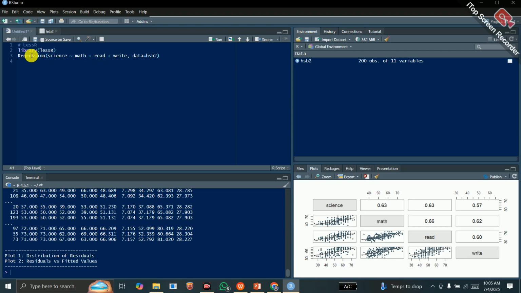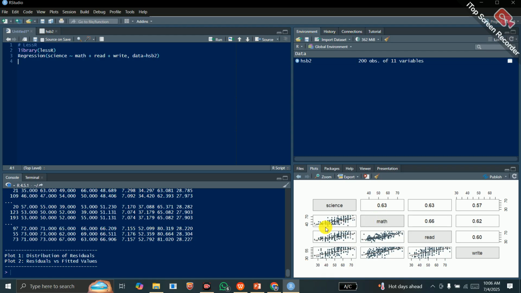So since I used this regression command and then in my argument science followed by tilde, and after tilde there is math, read, write. These three are independent variables, and the data set that has been used here is HSB2, which is this data. Before I explain my output of this multiple linear regression model, let me explain the plot.